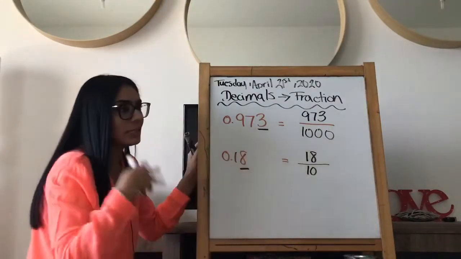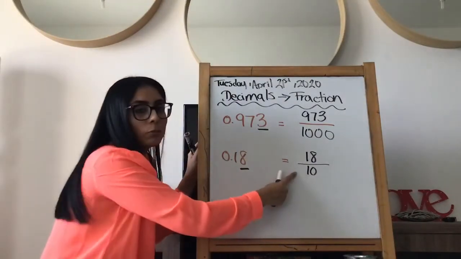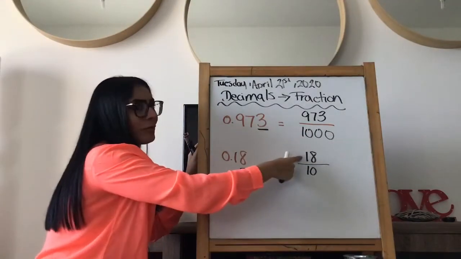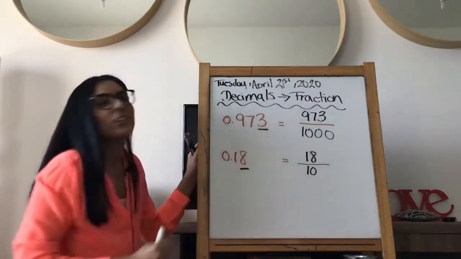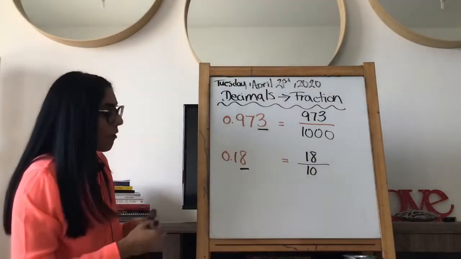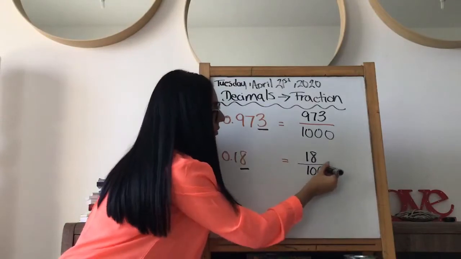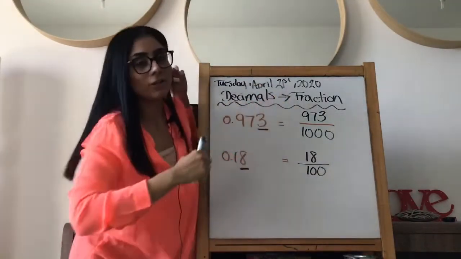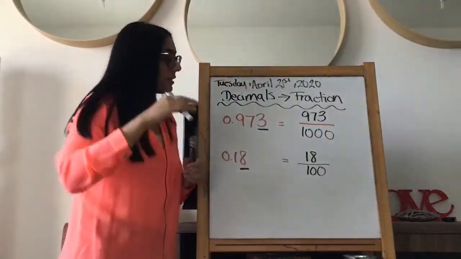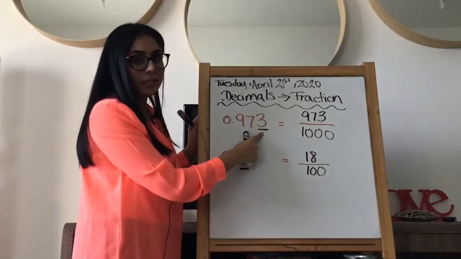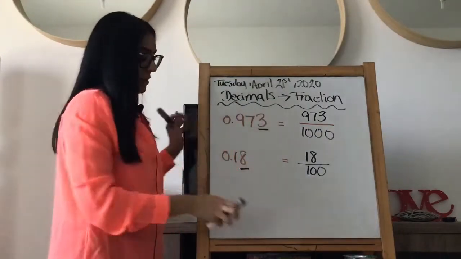Now, in grade 6 and when you move forward, you can still work with that, but as of now, in grade 5, have we ever seen the numerator be greater than the denominator? No, we haven't, right? So that tells you, oh, I must have done something wrong, because we know that it should be hundredths. Okay? That's when I have a decimal and I want to make it a fraction. Easy enough, right? All it is, you put the number on top, you determine what the place value of the last digit is, and then that becomes your denominator.